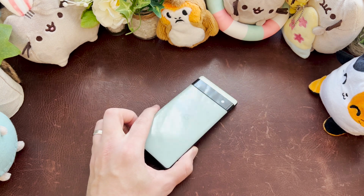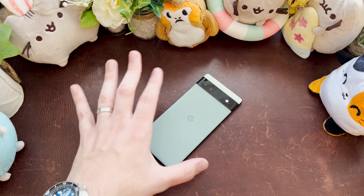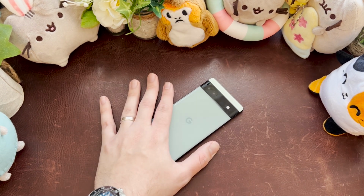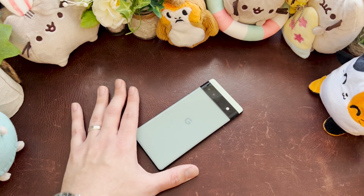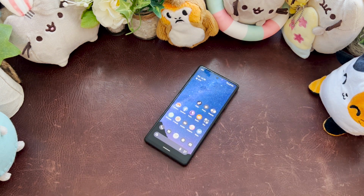We're going to have a comparison to the Pixel 6. We're going to have comparisons to the A53 5G, and then we're going to have the longer reviews that go in depth on something like this. But like I said, if you've got to give up wireless charging, if you've got to give up 120 hertz, if you've got to give up some of the other creature comforts that some of the other devices give you at this price range, but the result is this performance and this support, I think you do that. I think you do that.